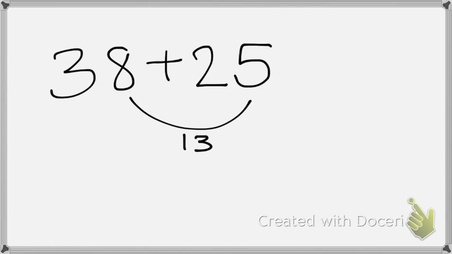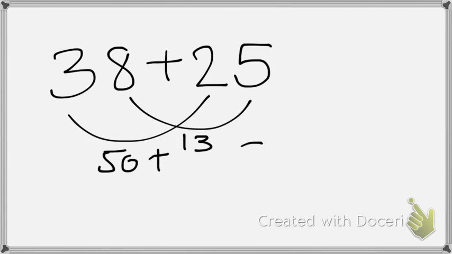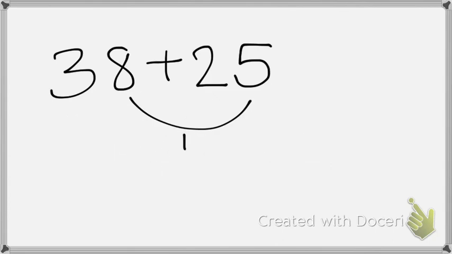30 plus 20 is 50. Right, so we can still use PVP, but then we have to do an extra step. What's 50 plus 13? 63. That would be how I solve that problem using place value partitioning, or PVP. But today I want to practice this other strategy, which is called compensation, which is another tool. It's not the only tool, but it's a good tool.